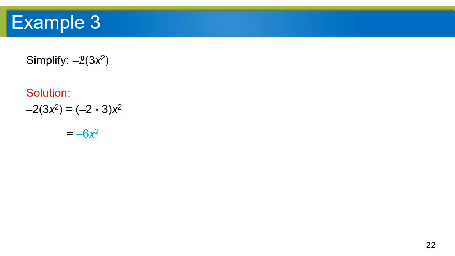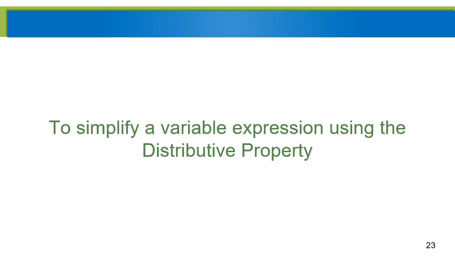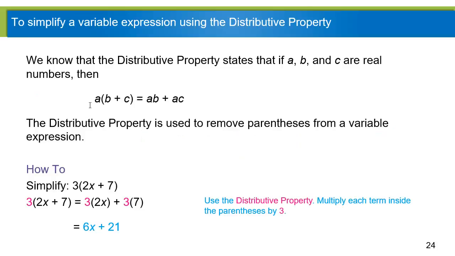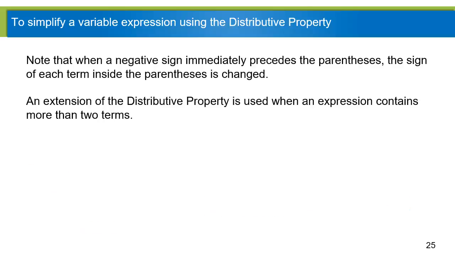So here's an example of the negative on the outside. We bring the negative on the inside. And hey, how come we're not doing negative 2 times x squared? Well, that's because the 3 and the x squared aren't individual terms, right? When we distribute, we take this number and we hit every term. There's only one term in here. These things are all clumped together because there's no addition or subtraction in between them. All right, so that brings us to the distribution property that we've already talked about. A times B plus C, right? It's times each piece. So when we do 3 times this, we get 3 times each piece because they're separated by pluses and minuses.